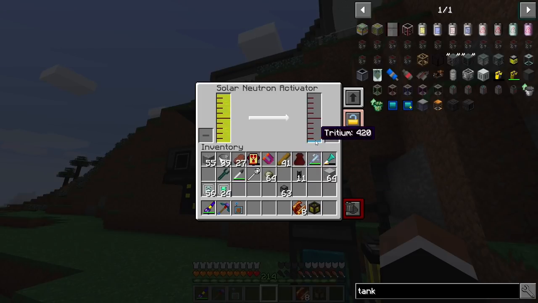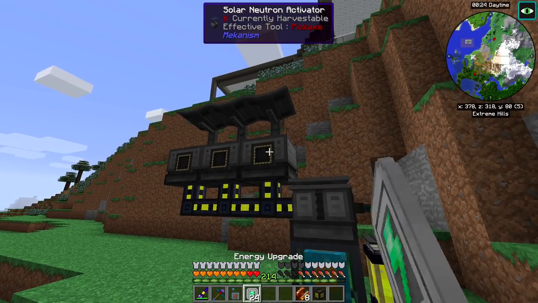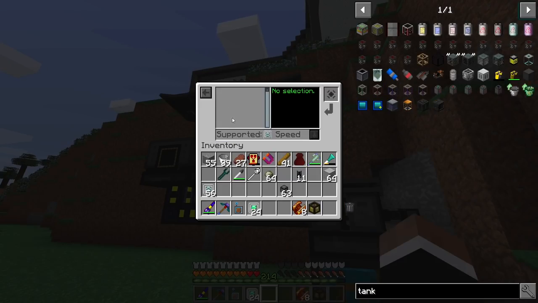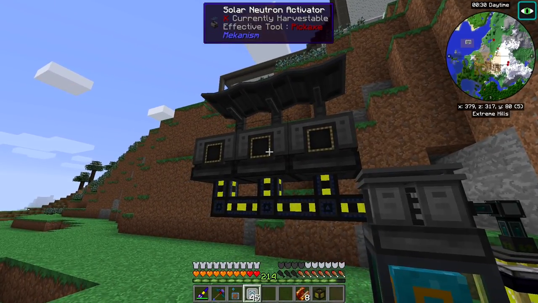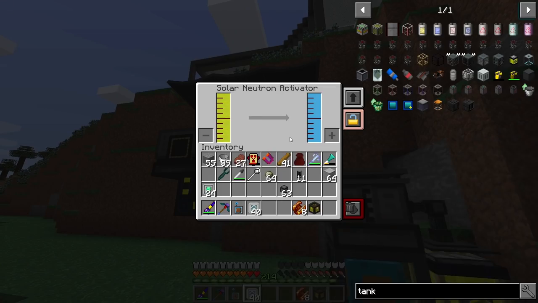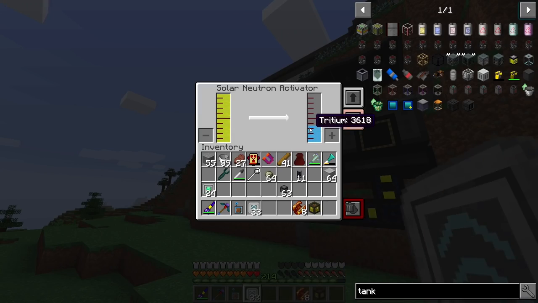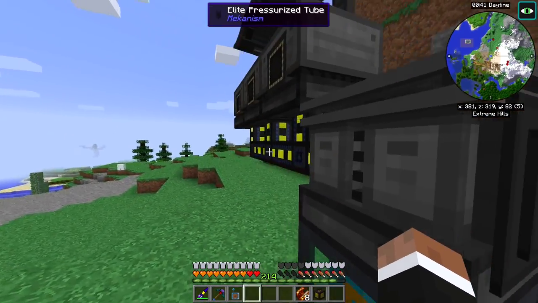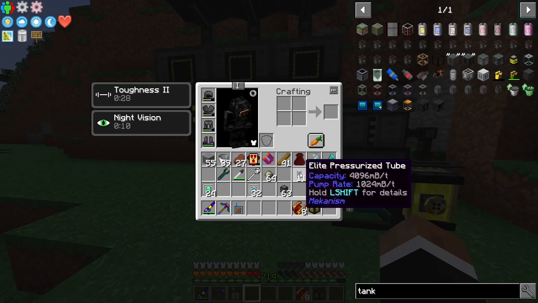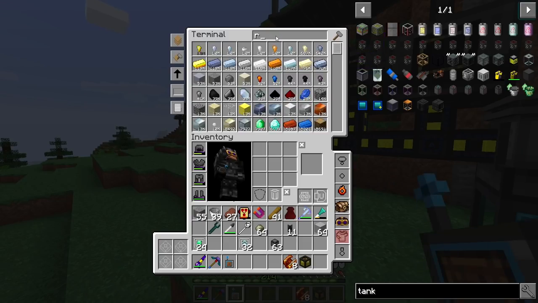We probably want to... Yeah, we want to upgrade these as well. Let's just... Wait, you don't... Oh, you only take speed. That makes sense because you don't take energy. Yeah, okay. It really does get quicker. Then we need to put this in another rotary condensator.